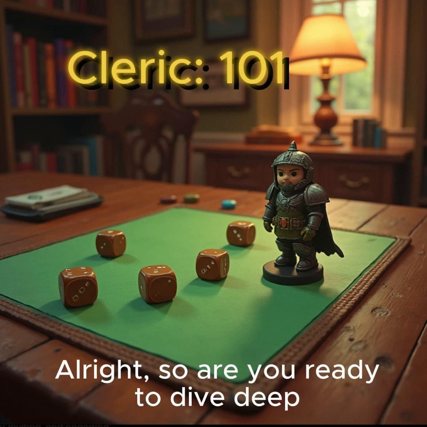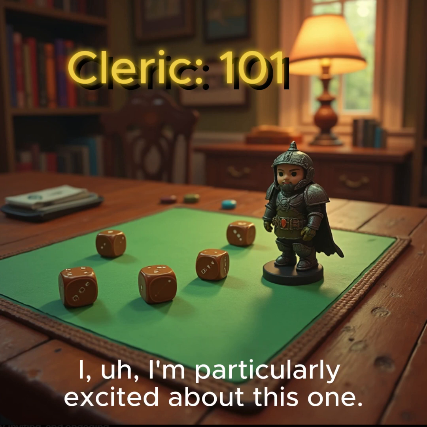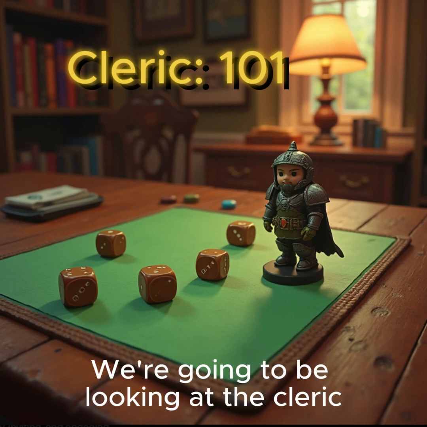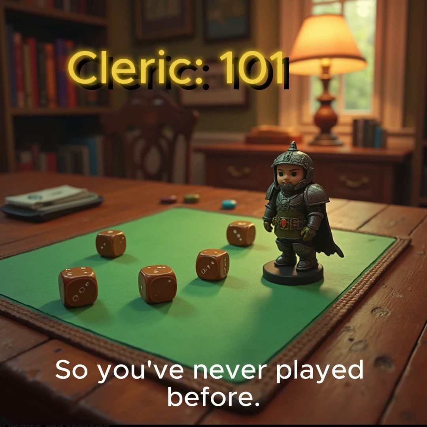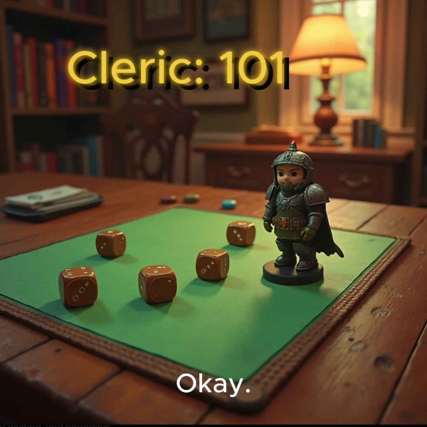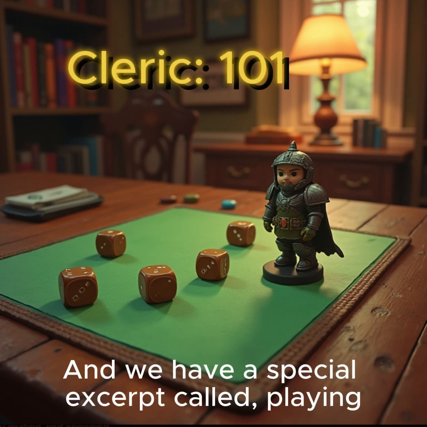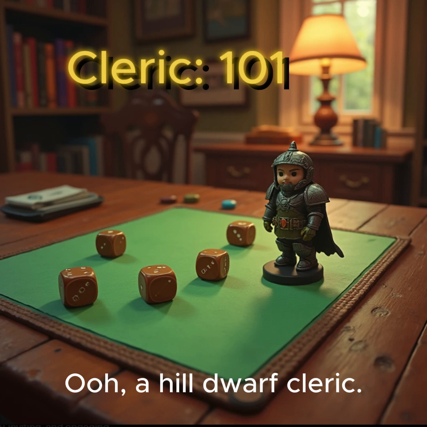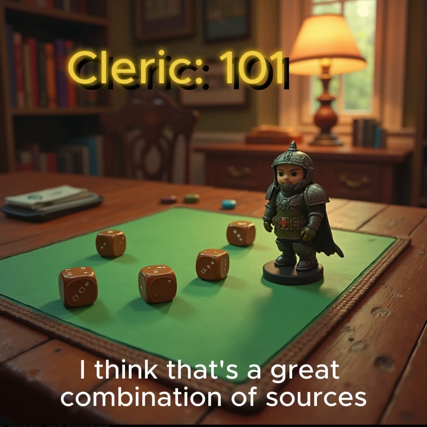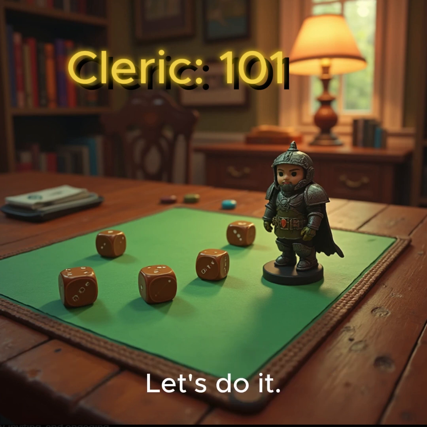All right, so are you ready to dive deep into D&D? Always ready for a deep dive. I'm particularly excited about this one. We're going to be looking at the Cleric character sheet. Very cool. And this deep dive is specifically tailored for someone who's brand new to D&D. Sounds good. So you've never played before. Yeah. You want to play a Cleric, maybe. Okay. And so we're going to crack open the D&D starter set rulebook. Great source. And we have a special excerpt called Playing Your Hill Dwarf Cleric. Ooh, a hill dwarf cleric. Yeah. I think that's a great combination of sources for someone who's brand new to D&D. Absolutely. That sounds perfect. So let's get started. Let's do it.